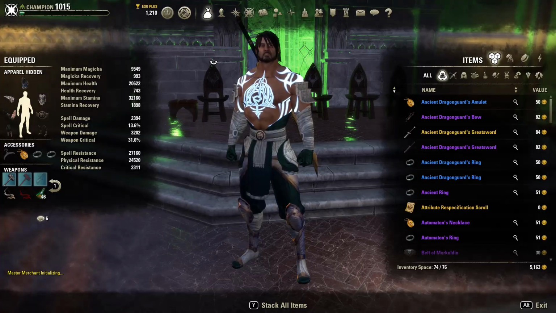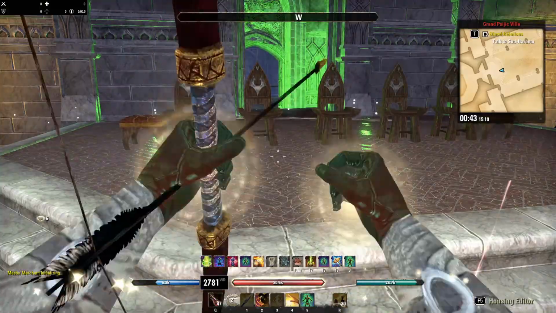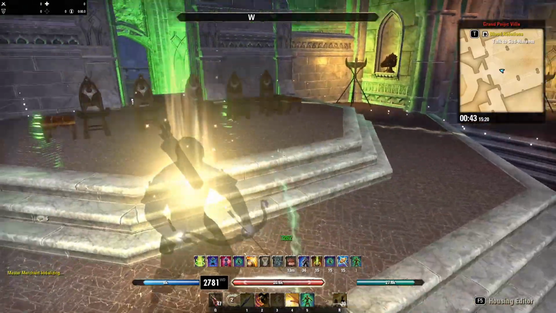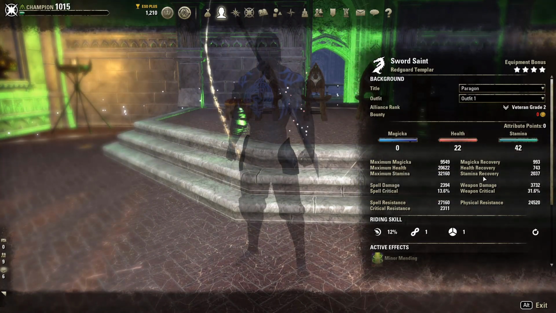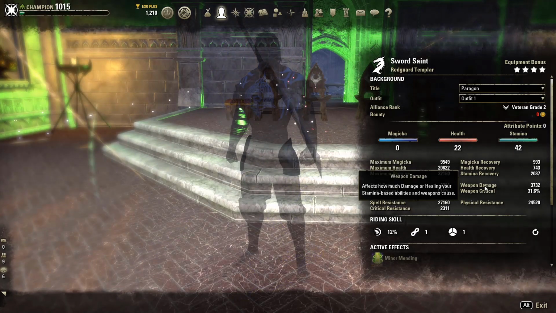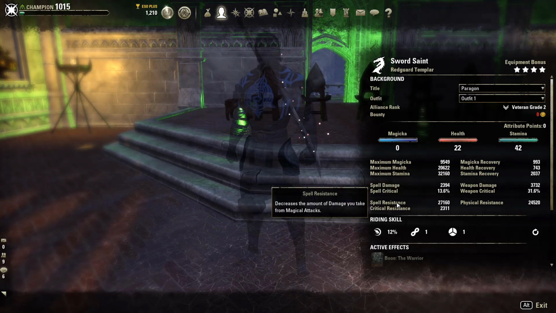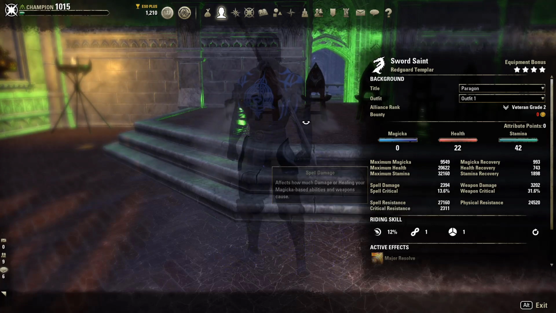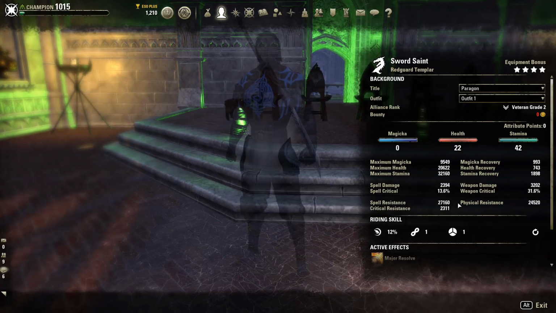So, anyways, let's buff up and we're going to look at these stats here real quick. Looking at the stats, see stamina recovery just a little over 2,000, weapon damage 3,732. That's pretty good. Our physical resistance and spell resistance stays right here static because we're running Chudans. So for a medium armor build, I feel tanky in this.